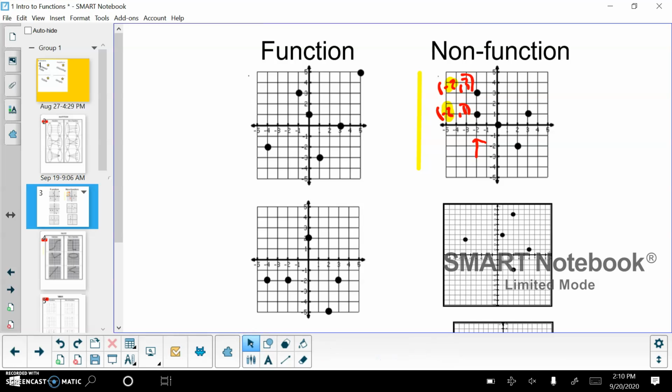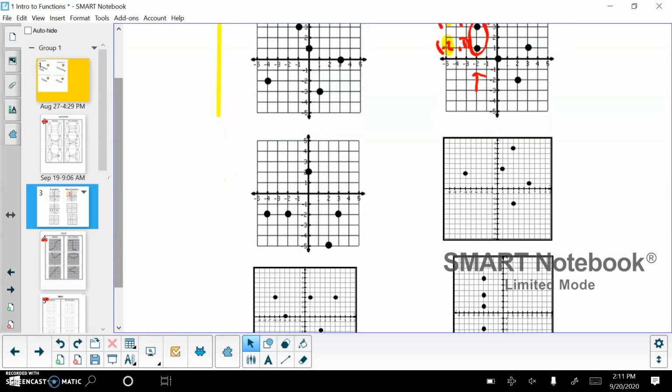But the easiest way to do it is just to draw your vertical line across and notice, okay, I've got two spots right here that are on the same vertical line, so that makes it not a function. Doesn't matter about the other ones, as long as I have one spot where that happens, it's not a function. If I look at the one that's over here on the function side and I draw it across, there's only one dot that I'm highlighting, with my highlighter, on a vertical line.